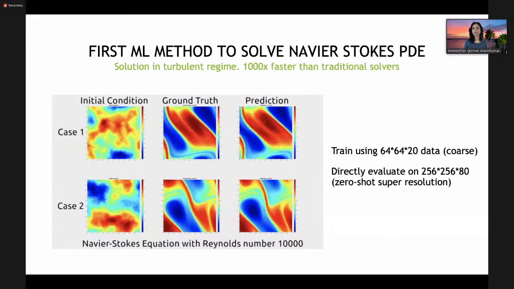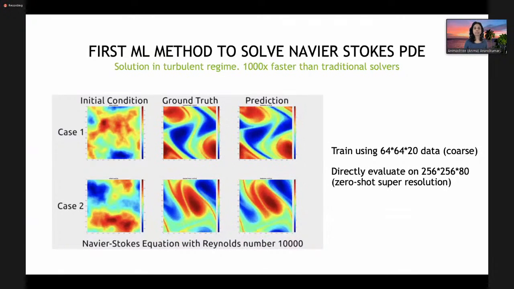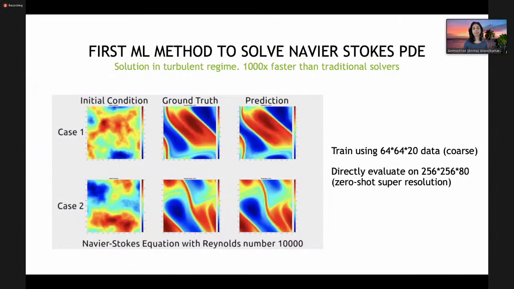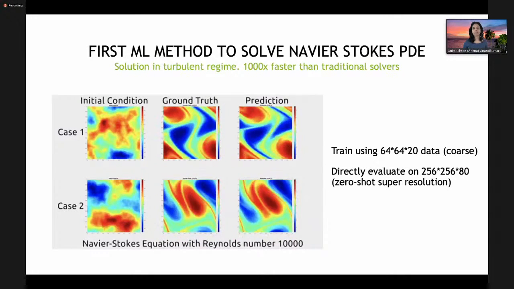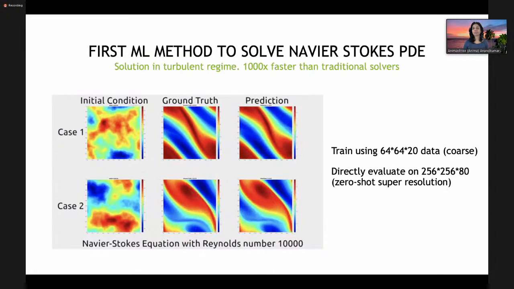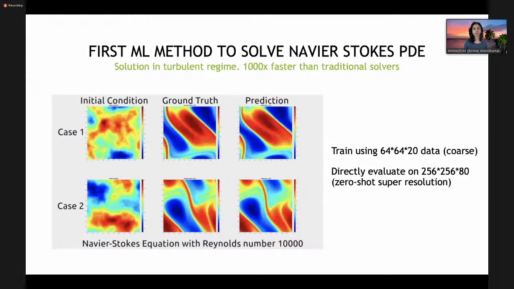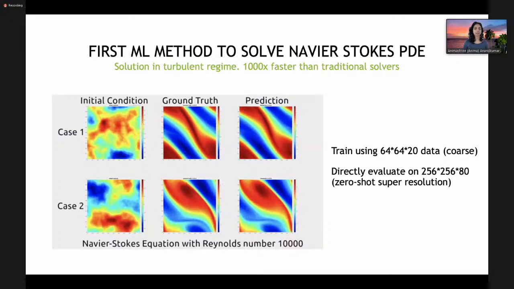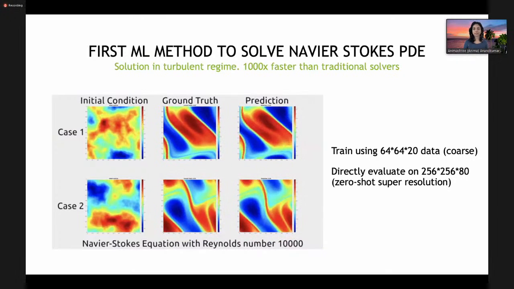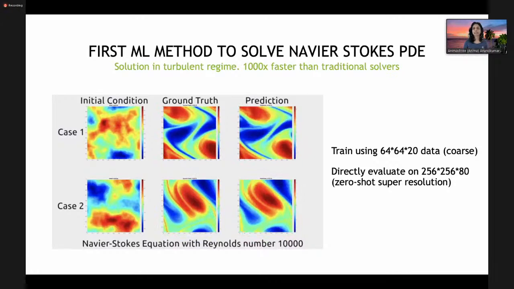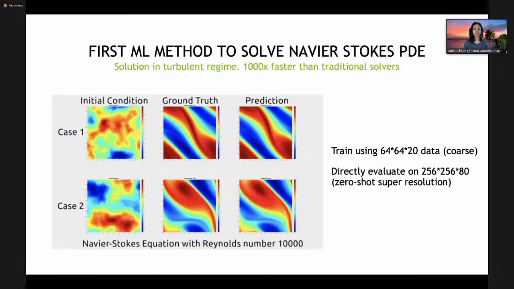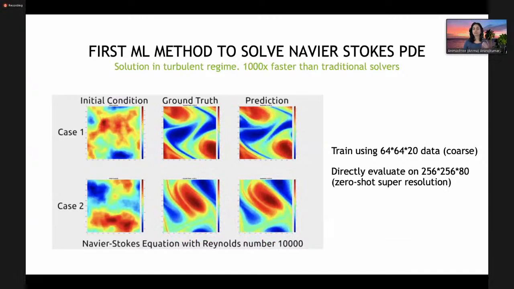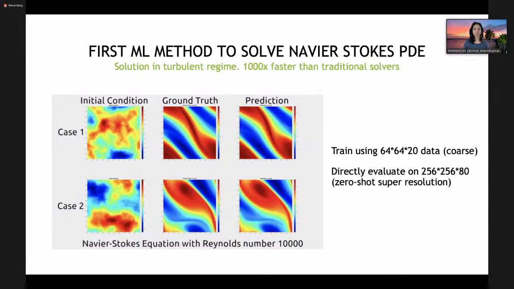Right, and that's what we see, the ability to do that under different initial conditions, and being able to do that very fast. This is up to 1,000 times faster compared to traditional solvers. So that's what we see, the ability for this zero-shot super resolution and being able to solve under all different initial conditions. And in this case, I believe we had less than 1,000 samples of different initial conditions in this coarse resolution to capture this solution operator.